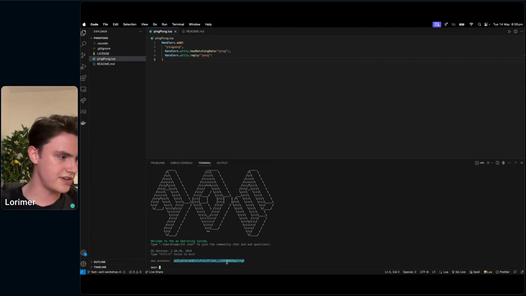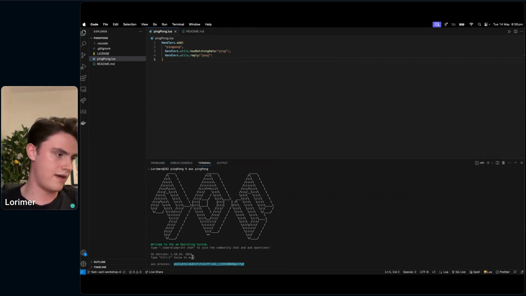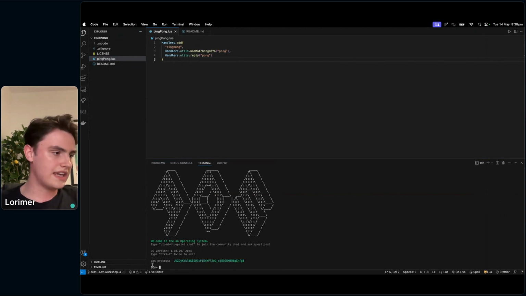So we have a process ID here. If we ever want to interact with the process we're about to make, we send all of the messages, either from the client or other processes, to this ID. So now we're in AOS. There's lots of different things we can do. One of the things we can do is send messages straight out of this CLI to the process.